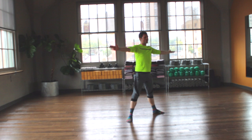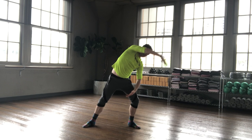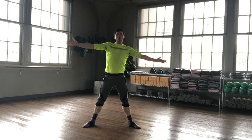Here are those arms. We go to the side, down. Opposite arm comes up on the other side, so you want to hold it up. That third count is the hardest one. So bring it out. So this arm, then the opposite arm comes up. Right? Let's try it again. Go bigger or just keep practicing.